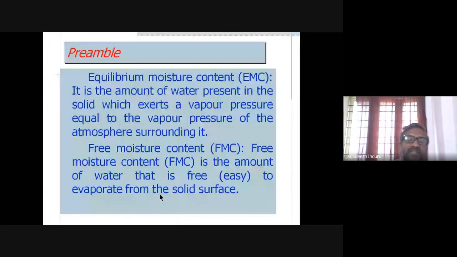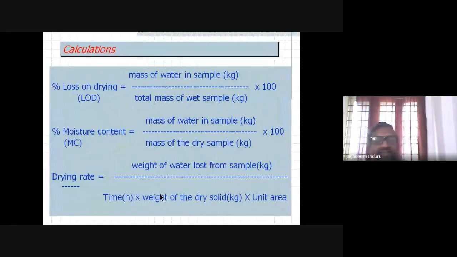That is the reason. What you need to understand is whether it is bound water or unbound water, whether the water present is reaching the EMC or FMC, whether it is contained in the voids, or whether it is present in interaction with the material. So these are all the aspects which we need to understand better. Then you can see whether my drying is smooth or whether it is going to have a tough time. And there are some more concepts which we need to understand here. I don't want to touch on them now because we are going to learn them in due course of time.